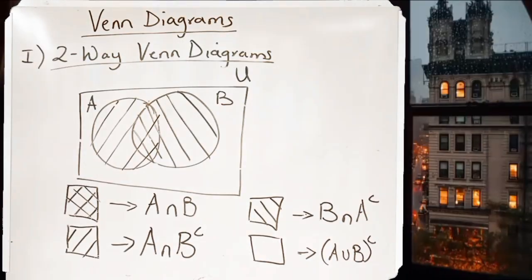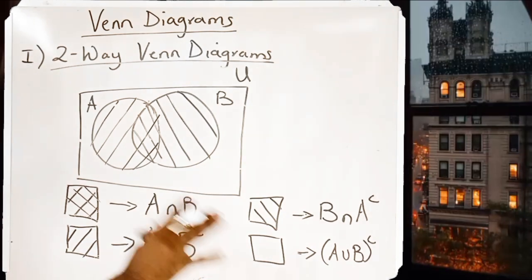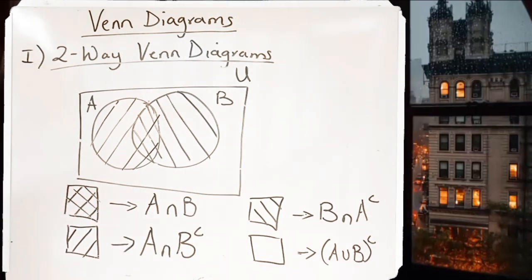Take note of this notation because there is something we'll come back to. There are two ways I could have written this one, but I don't want to confuse you right now. It's even good you remember one notation first rather than try to cram two different notations for one portion. It's not necessary, but we'll come back to something like that. So that's it for a two-way Venn diagram.